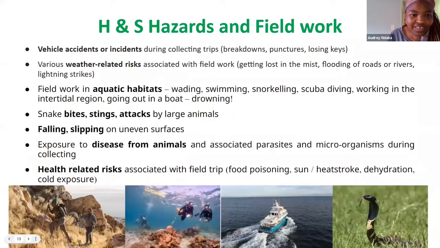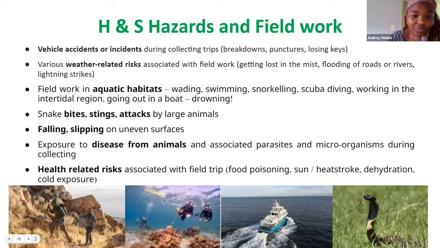So, health and safety hazards in the fieldwork. I think when we think of the fieldwork, it is often overlooked that there could be risks associated with it. Sometimes because we drive in our cars every day back and forth, we think, I'm just going to a field trip, and we may overlook them. So some of those risks are that the car you are traveling in could get in an accident, or you could have the car just fail on you, and there's no way to know that, okay, this car is going to break down.